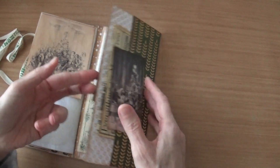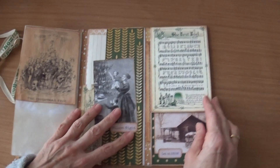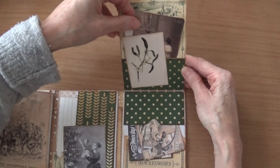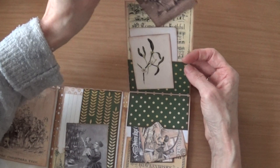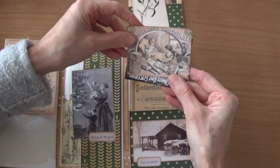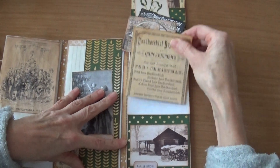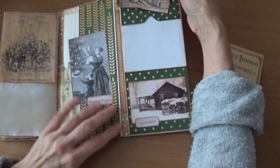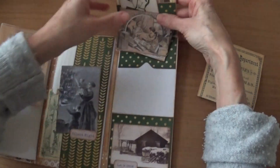This flips open — this is also an envelope, and this is an envelope, so that makes three envelopes. Here is 'The First Noel' and I've made a pocket with two tags to journal on the back. Underneath I've made a pocket with two tags. Here a piece of ephemera and a pocket with one of the photos from the kit, and 'Let It Snow' — so this goes in here.